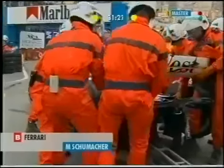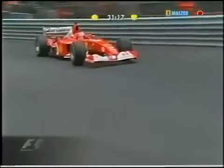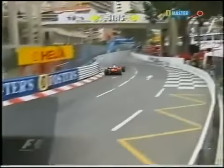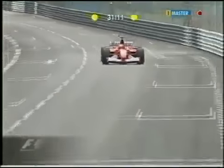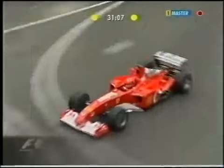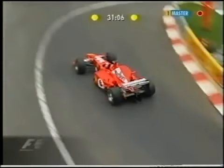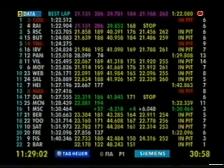But again, quite heavy damage to the front and rear of Raikkonen's McLaren, as we see Michael Schumacher continuing, of course, part of the racetrack under yellow flags. He's just going through an out lap and just doing a check on the car on the parts of the track where the yellow flag is not in place. But this may well be a situation where we have an entire yellow flag situation around the racetrack to ensure that drivers are aware that there's a major incident down at Rascasse, which is actually the furthest point from this part of the track we see Michael Schumacher going round.